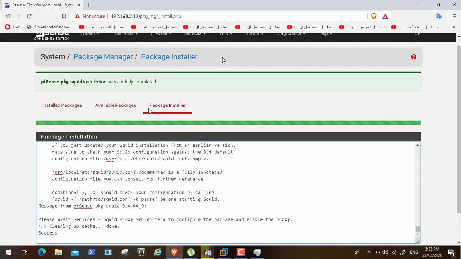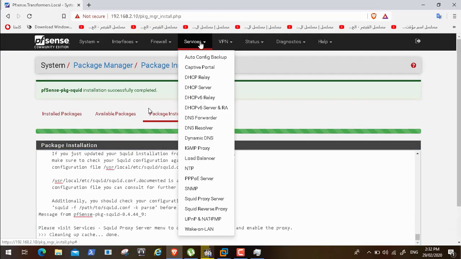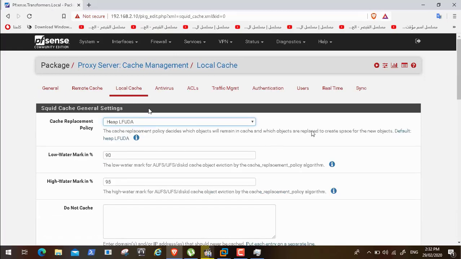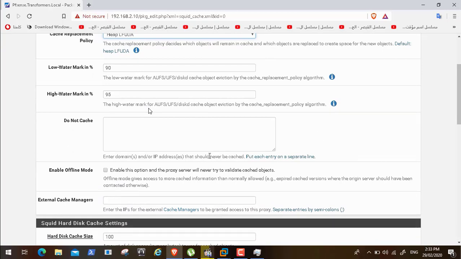The Squid software is now successfully installed. Now we have it as a service, the Squid proxy server. Now we have the proxy server, we will begin configuring it. We'll make some changes to the configuration.